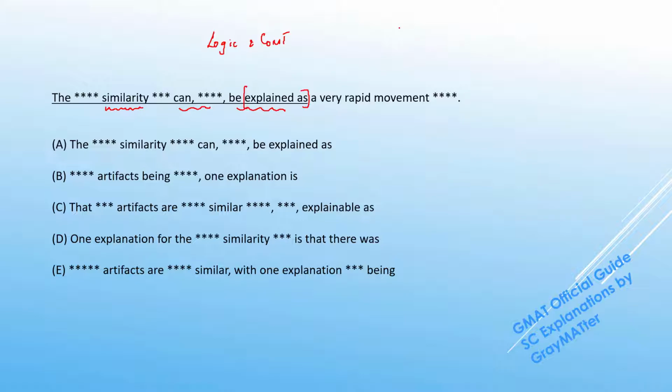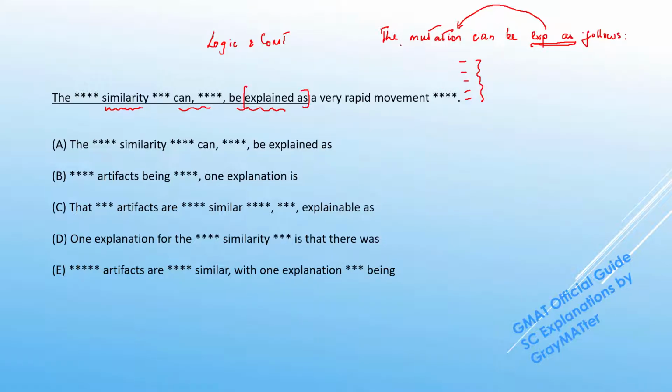Now, how have you used explained as before? For example, we can say the mutation can be explained as follows. And after writing this, you will write various explanations for the mutation. So when we use explained as, what you're basically trying to do is give a detailed description and provide a lot of information for this mutation itself, and all the points will follow that. This is how explained as should be used.